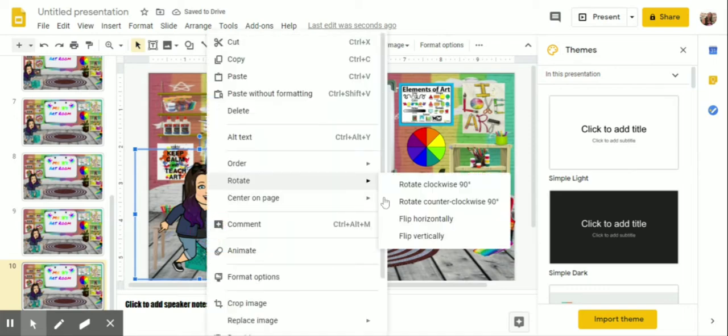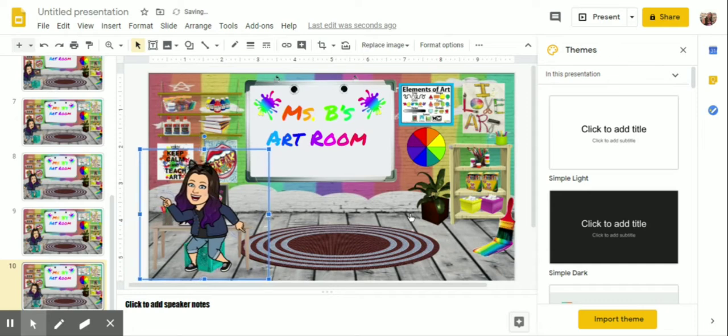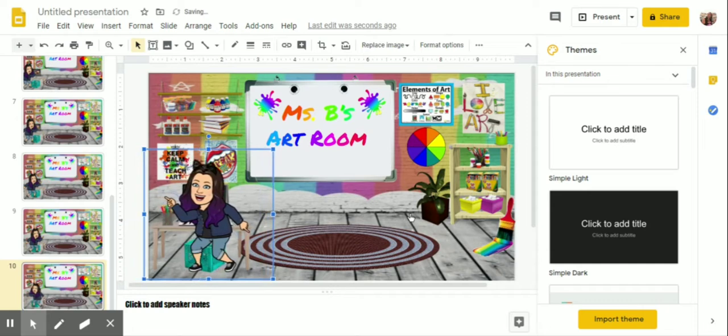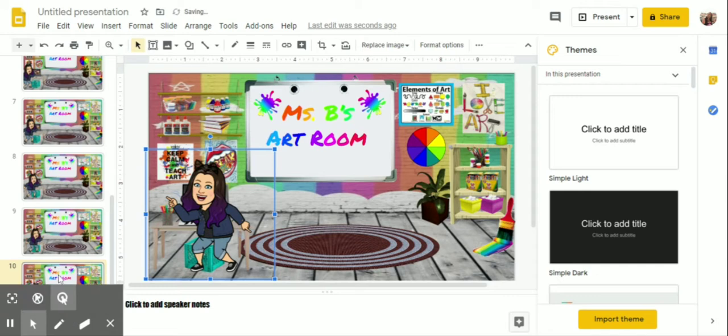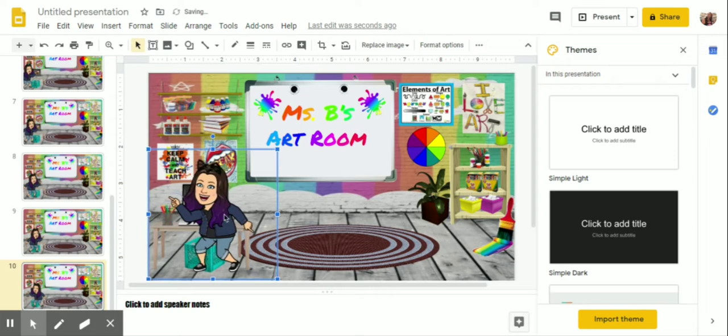So here I'm just rotating. So that's right clicking, going to rotate, flip horizontal. And then again, Control C, Control V to copy paste, highlight the Bitmoji, and arrow key over.